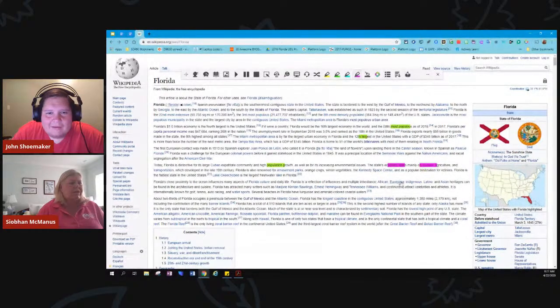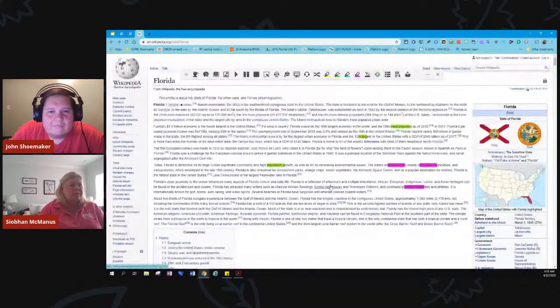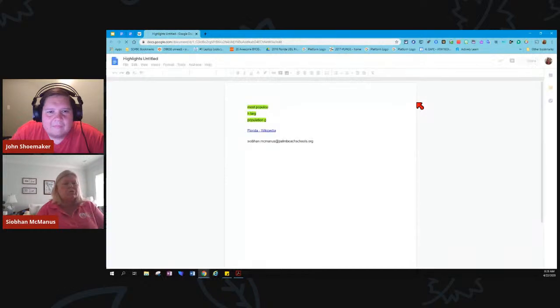So how you can save this otherwise, you're going to go to this little circle of the colored arrows on the right-hand side of the highlighters. Those are your collect highlights. When you click on that, it's going to ask what colors you want to collect. I always say collect all of them. I say okay, and then it's going to give you a Google Doc.